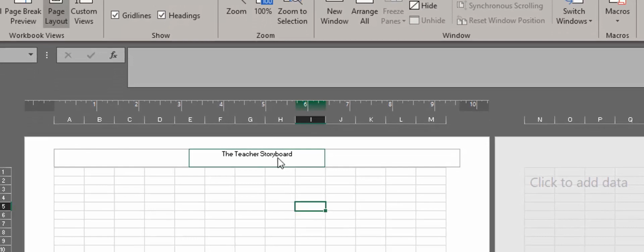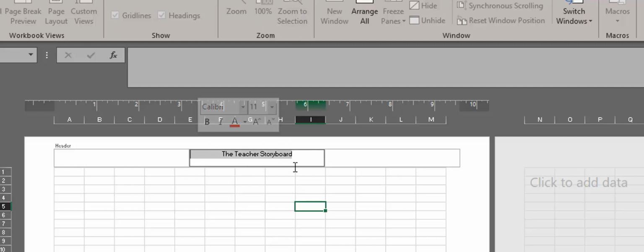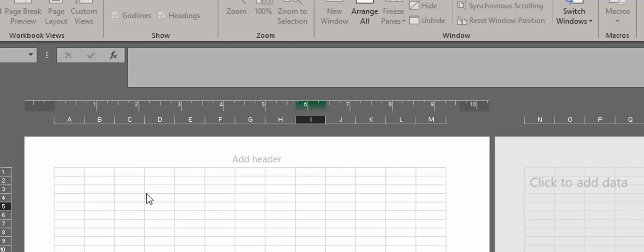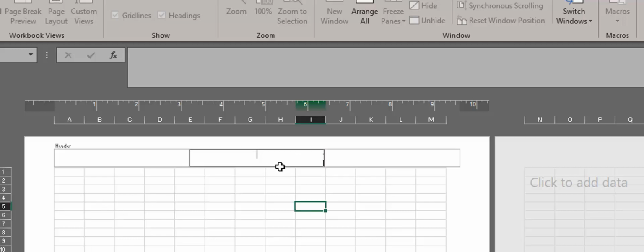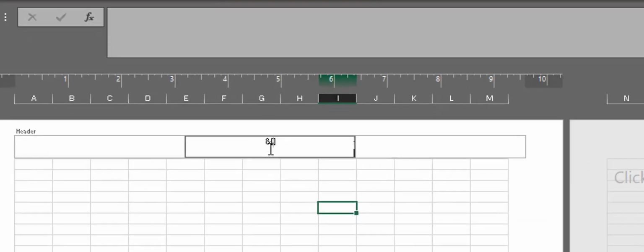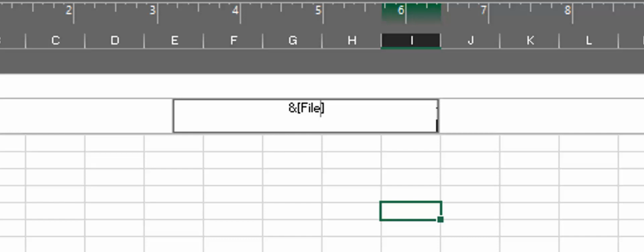In order to do that, we're going to use our first, in a way, it's not a formula, but it is a shortcut that allows it to always check the name of the file that we saved it as. So I'm going to remove the name right there, and then I'm going to type in the @ sign, then the two brackets, and inside that bracket I'm going to put the word file.